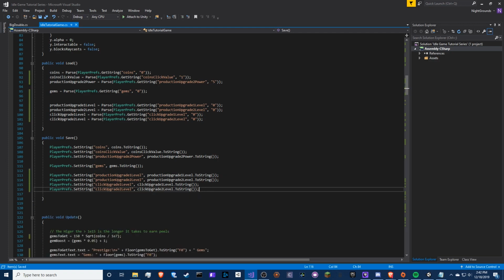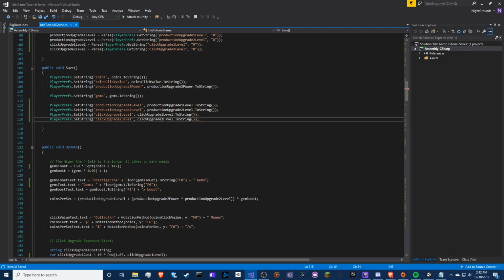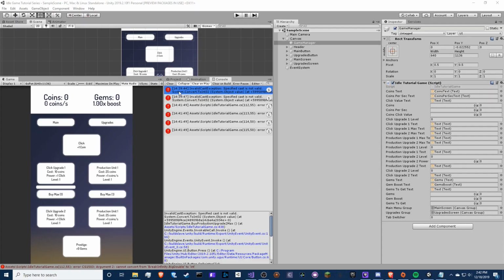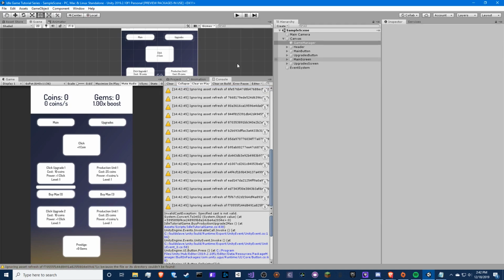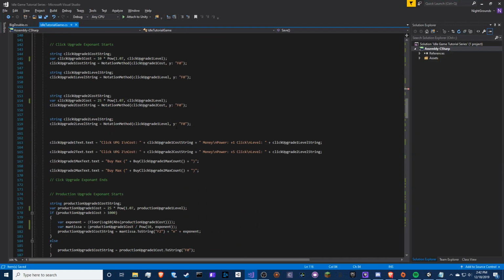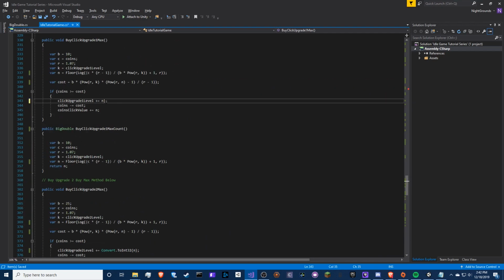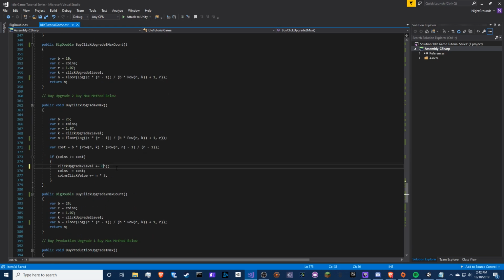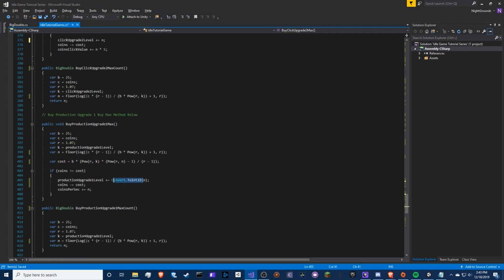Delete all these. And now we should be able to successfully save big doubles instead of doubles. What's wrong here? There's nothing wrong there. It's just a bug in the thing. Once this loads, we can try this out. And that should remove our original bug too. One more thing, I actually forgot. We can delete these converts that we just added. And we can remove, yeah, I think that's all we have to remove.